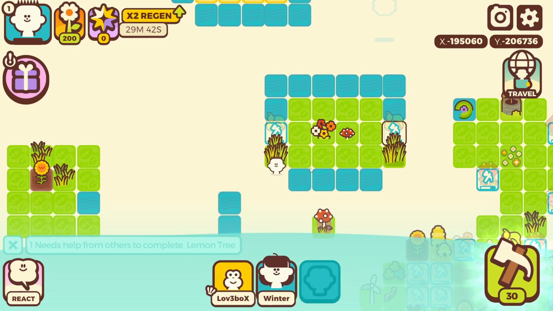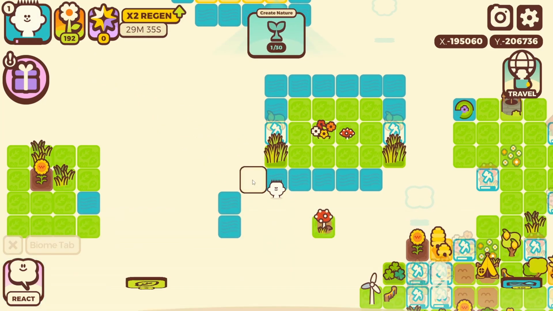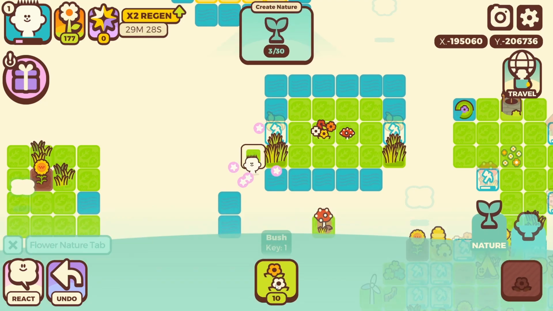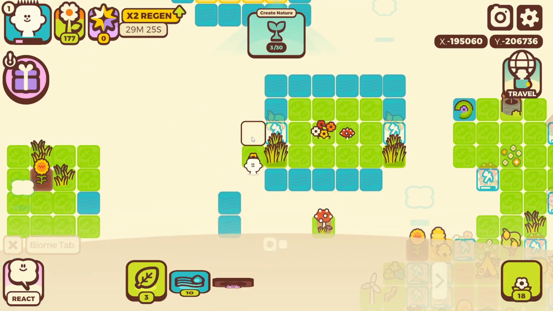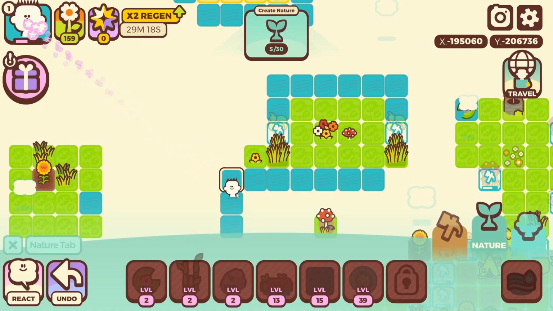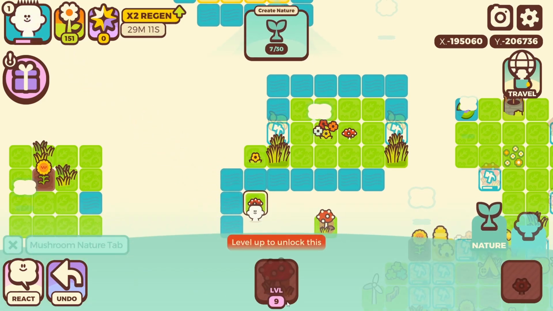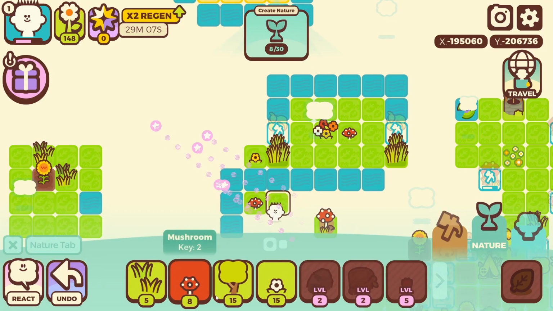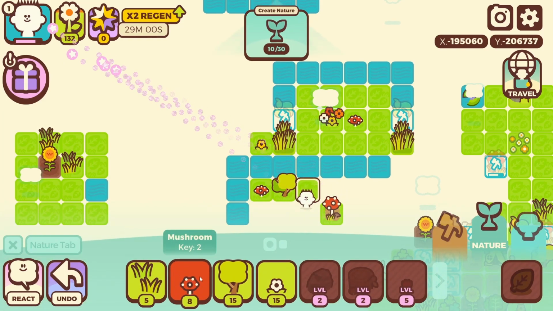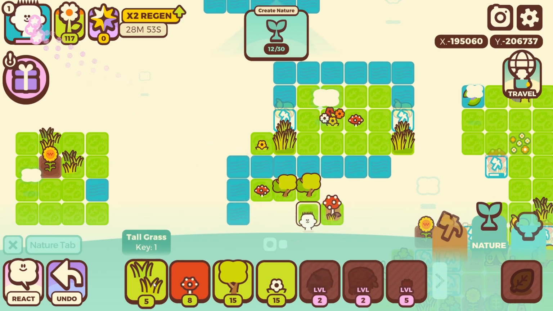I don't know. I guess we'll add some water here. Grow some grass. We'll put a flower. Water. Let's go grass here. That's a little mushroom guy. Let's just keep going. It's a cute little art style. I do like the way it looks. I'll go to another tree here. It looks pretty good. Pretty good.